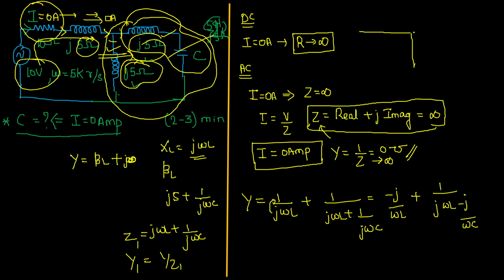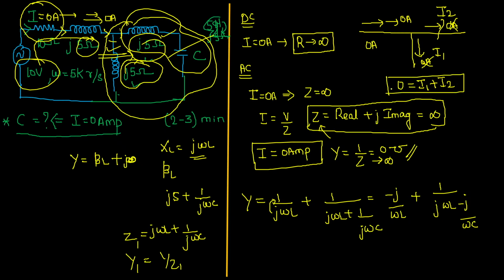If you observe, there are 3 branches like this. If the current from this branch is 0 ampere, then the current consumed by this branch and this branch is going to be what? According to KCL, I cannot individually define that this current will be 0 and this current will be 0. Why? Because only the net current becomes 0 here. It means the current consumed by this branch is I1. I am calling this current I2. Now I can say the total current coming from the supply equals the current consumed by the loads, these two parallel branches. This is the correct observation.